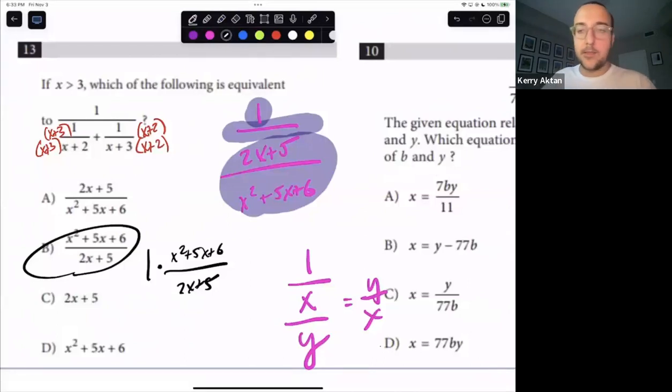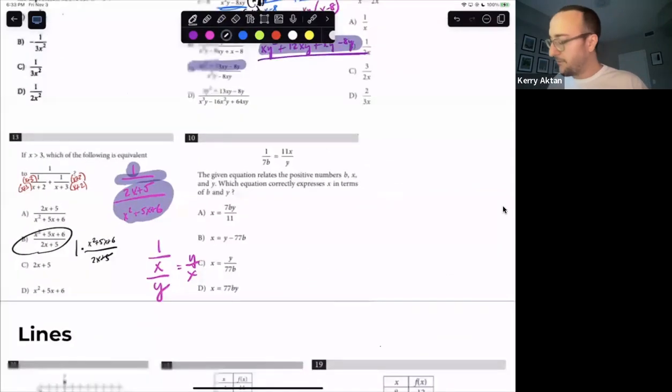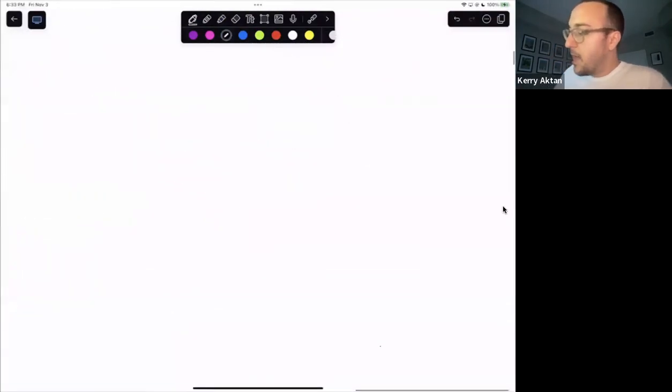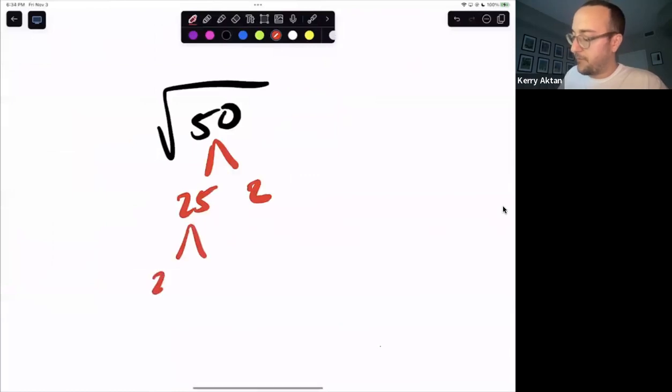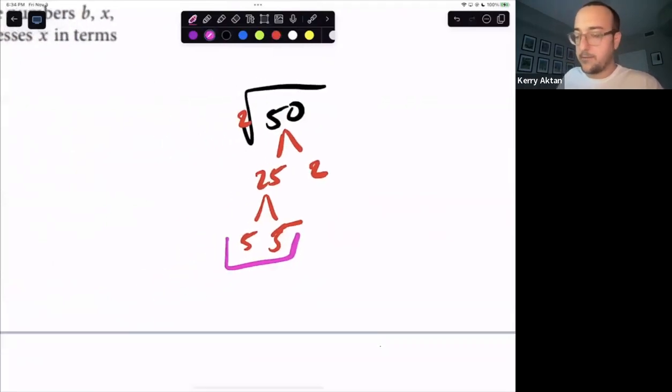Cool. Logan, I saw some questions. Call out your questions. It's too far up the chat now. Can you go over simplifying square roots? Simplifying square roots. Yeah, so if I have the square root of 50, what's the square root of 50? Well, chop it up. It's 25 times 2. 25 is 5 times 5. Bye, Olivia. Thanks for coming. And again, a square root looks for sets of 2. So it would be 5 rad 2.